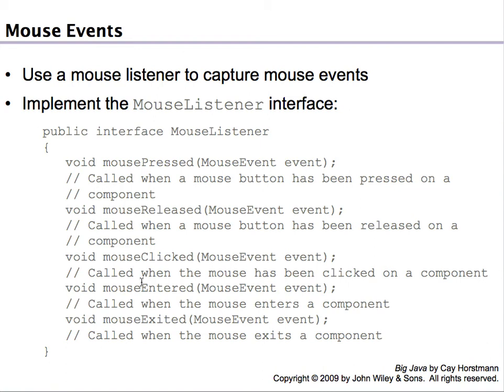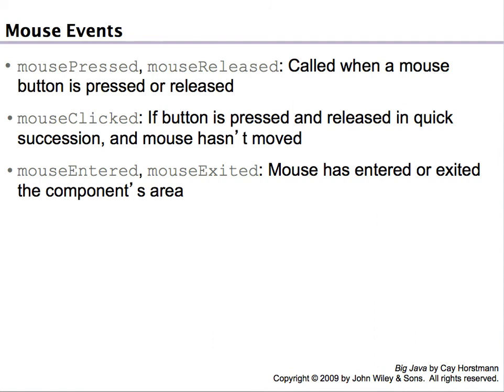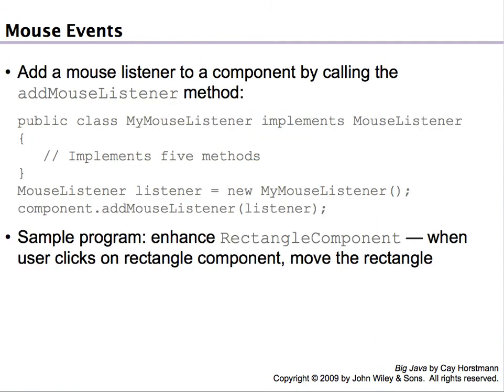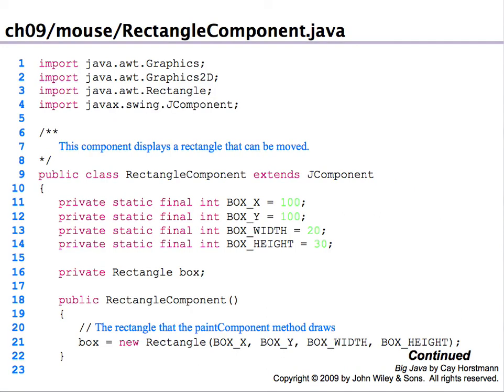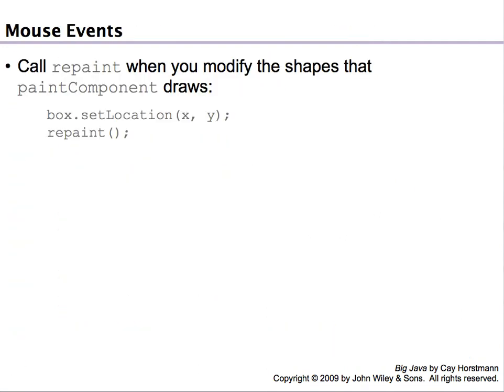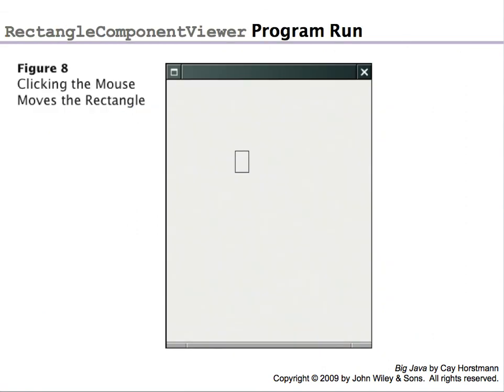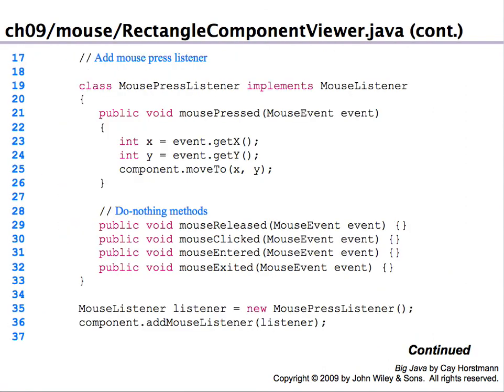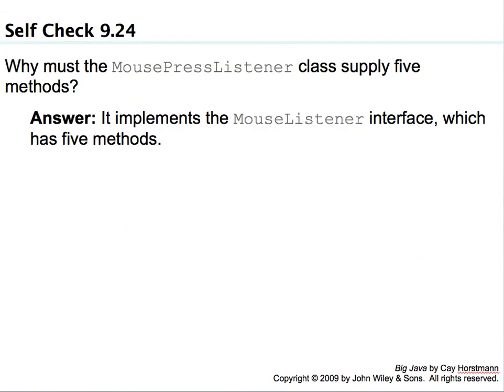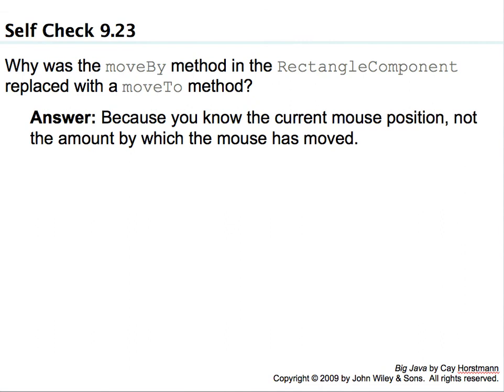As I mentioned, there are different types of events. The action event is when you click, and it requires the implementation of the ActionListener interface. There are different mouse events, 5 of them, and they are defined in the MouseListener interface. There's also mouse motion. So this is an example of how to use it, which follows exactly the same pattern. And there is a MouseMotionListener and different others as well.